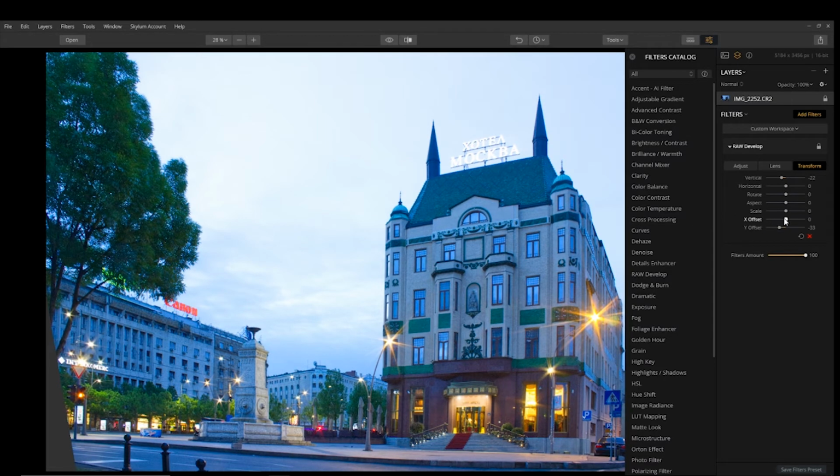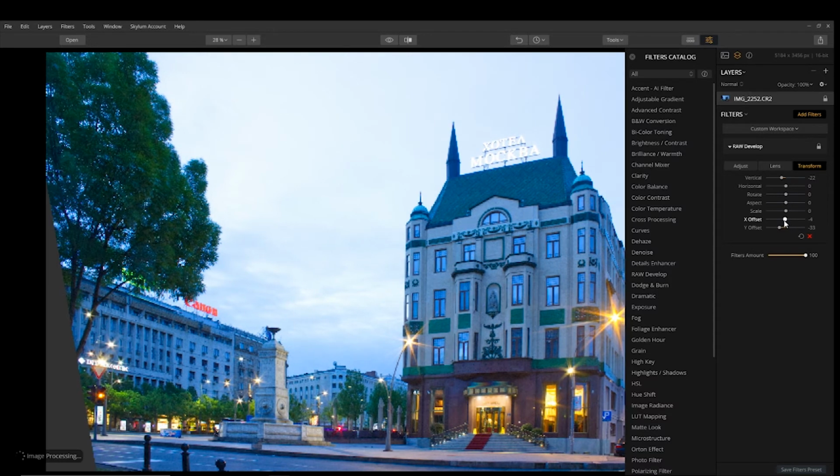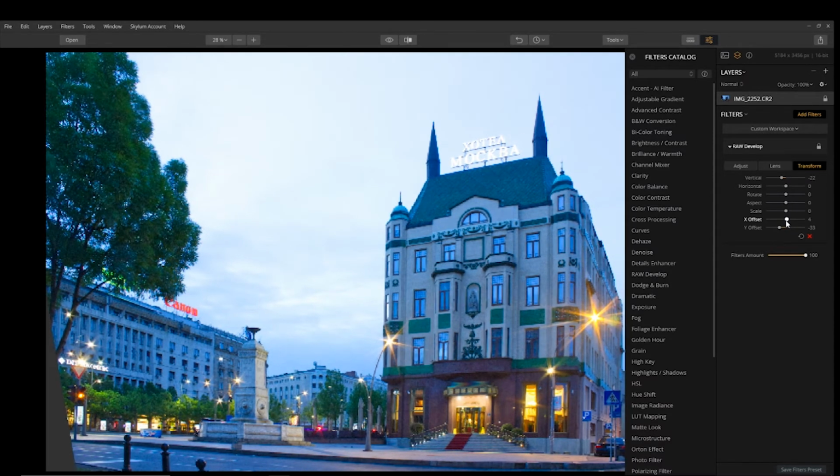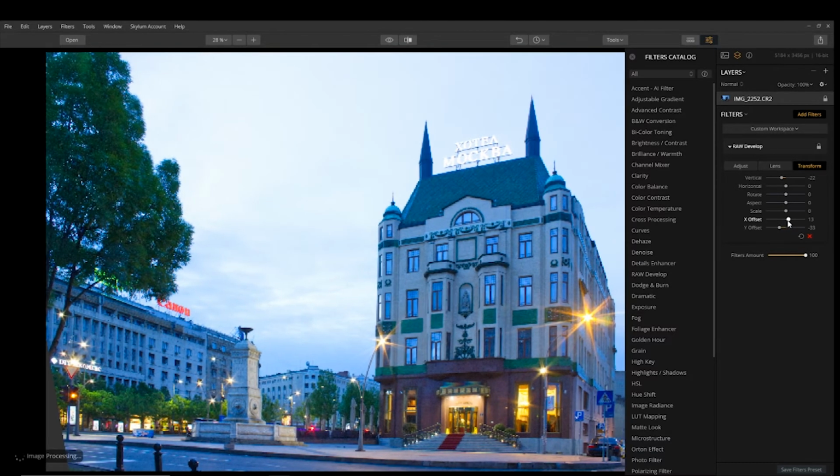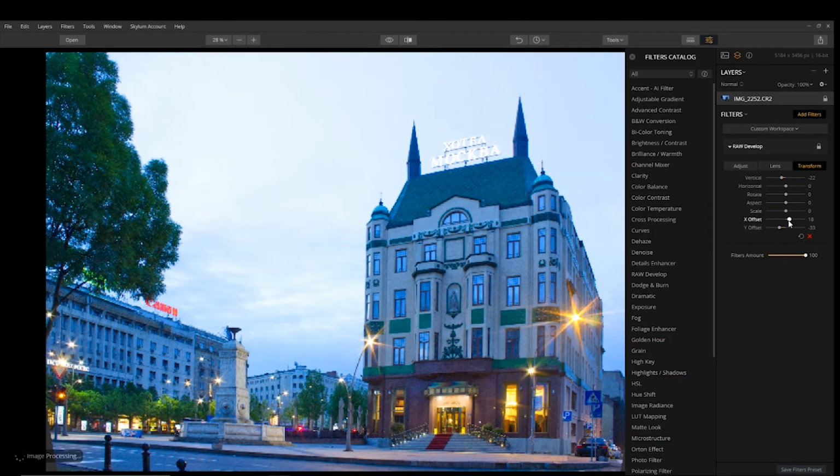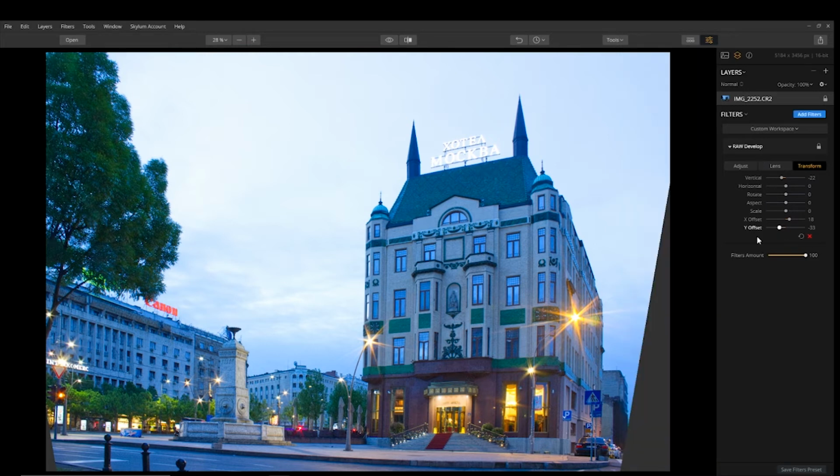So we'll just move the X offset to give us the right hand side of the photo a bit of room, and I'm quite happy with that. Okay, so that's the initial adjustments, and we've just done the Raw Develop.